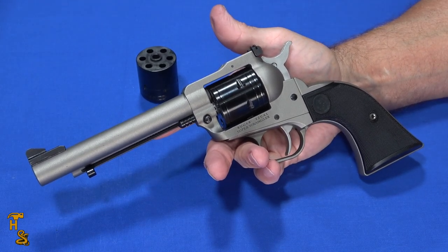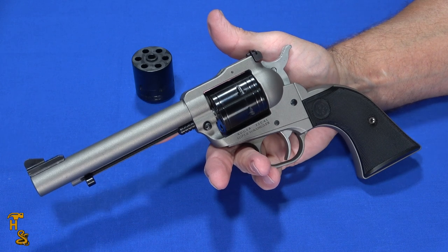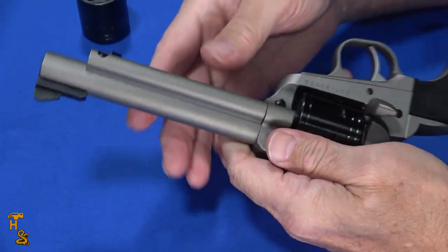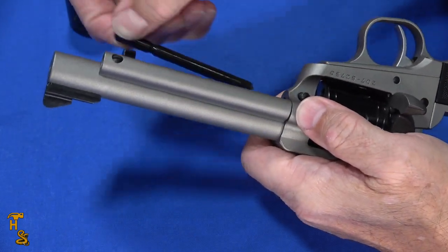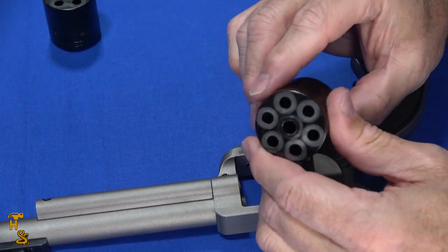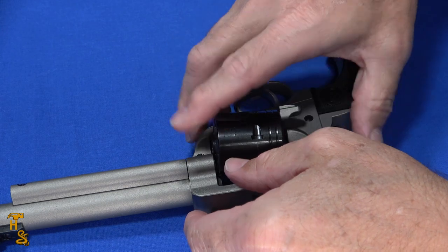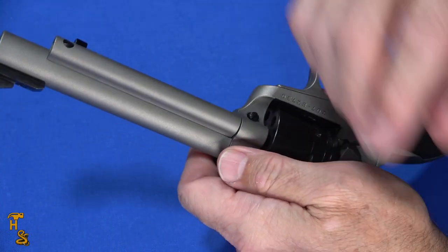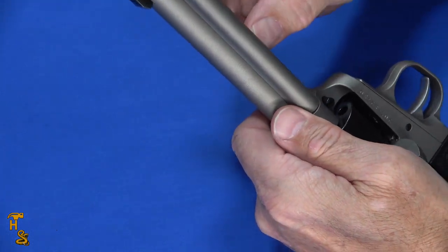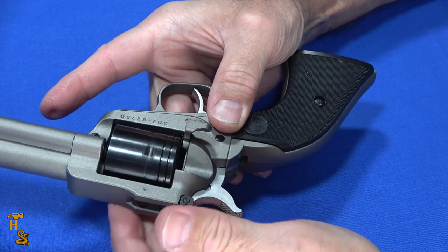From a functional standpoint the gun was reliable — it worked properly. I had a little trouble pulling tight groups only because I couldn't see the sights, but no problems with the trigger and no malfunctions. Changing the cylinder was easy: open the loading gate, push the button to pull the base pin out — the pin comes all the way out — and the cylinder lifts up through the open frame. That's the 22LR cylinder. To convert to 22 Magnum, drop the new cylinder in, take the pin, put it back in with serrations out, and the cylinder now rotates.